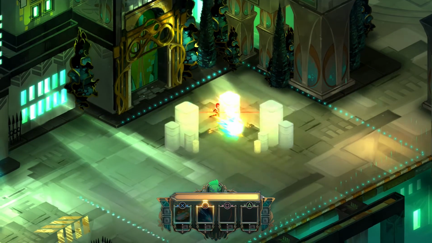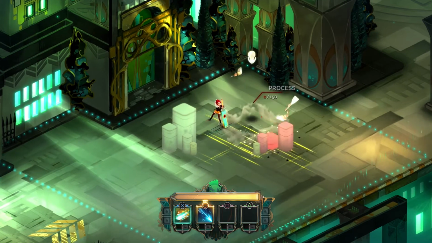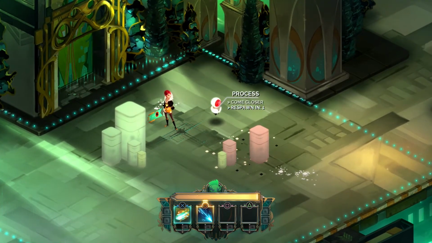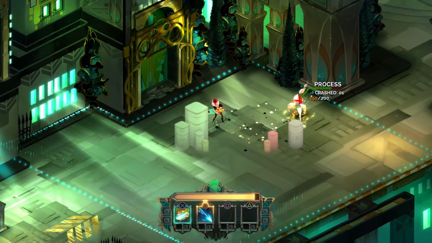Alright, use the thing. Here we go. So we're straight into the action. There's a force called the Process who are trying to chase you down. They spawn very iPod-like. You should have killed the respawner. I know. I'm talking. That's why.